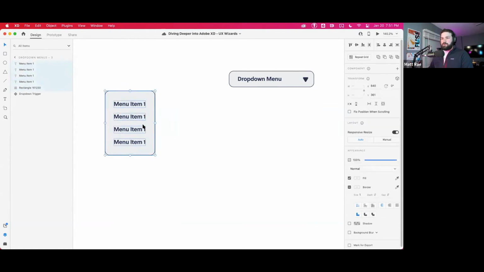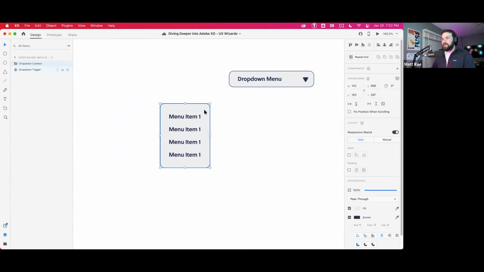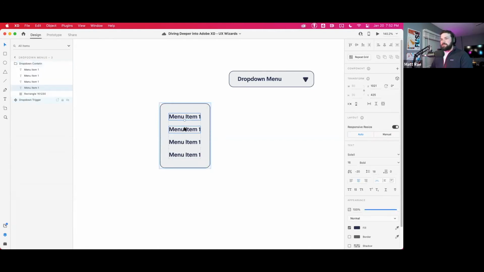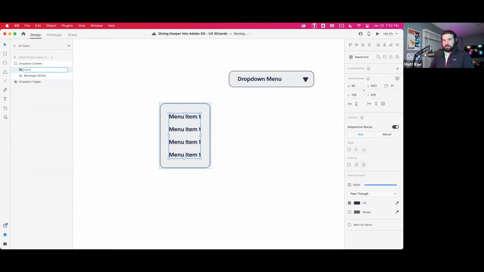And now we'll just group this. So I'm going to group this and call this my drop-down content. I'm not going to spell it right. That's okay. And here I'm going to turn on padding. So this is again going to calculate my difference between the inner content and the background. But what I probably want to do first, you can see this is already kind of identified these as a grouping, but I'm going to make it an explicit group and call this list items.